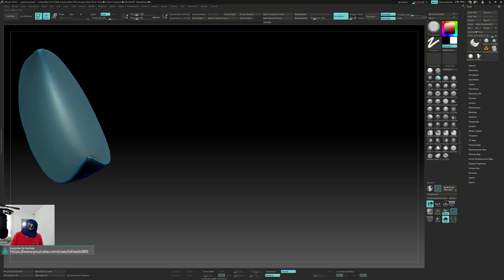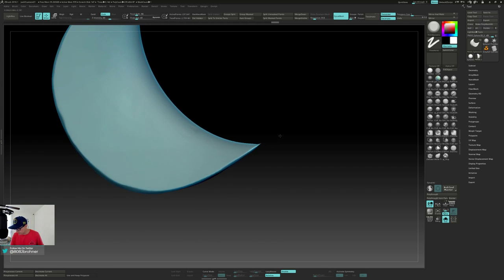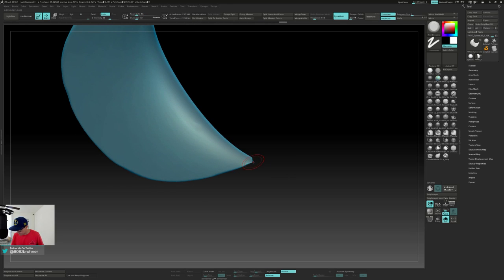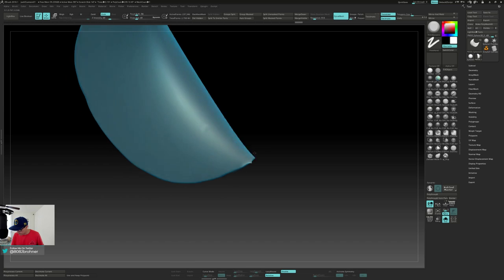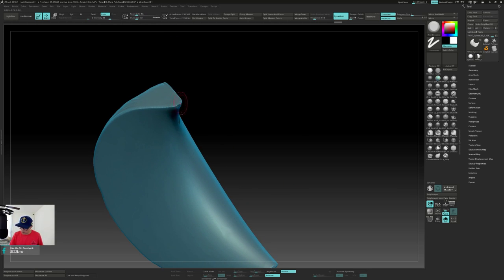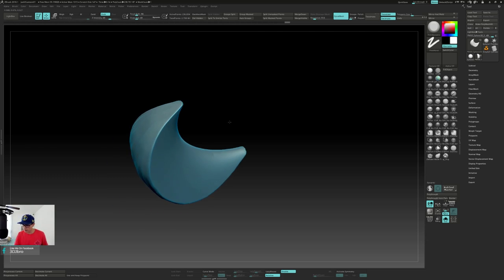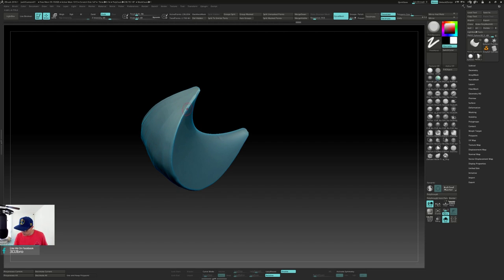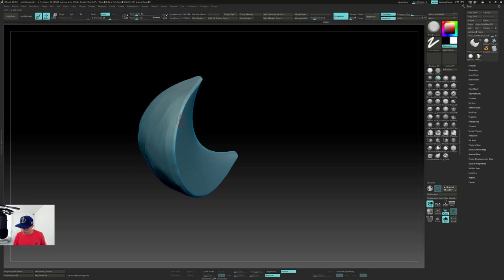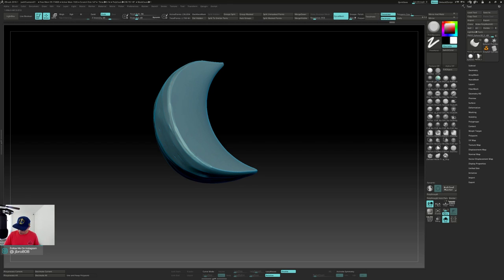Sometimes it's hard to get that to work with you. Here we go. You gotta really force it sometimes. That's the nice thing about ZBrush though, with the ZRemesher, you can really work fast and loose when you need to.